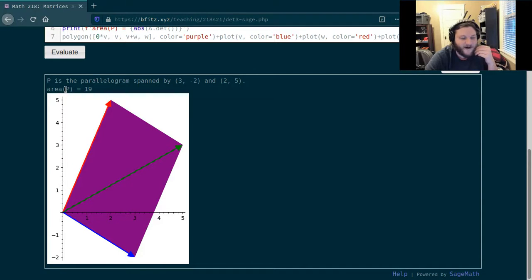So here we're finding that the area of the parallelogram is 19, and then the code will also just depict the parallelogram for us. There's not much more to say here. This lecture really was more about interpreting the result of getting a determinant. What we've said previously was more focused on the actual calculations. But this 2-dimensional stuff is not terribly difficult to visualize in Sage, so I figured I'd include it here for those of you to play around with.